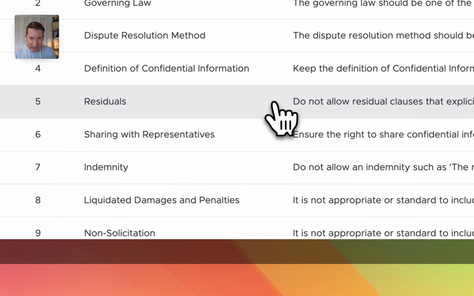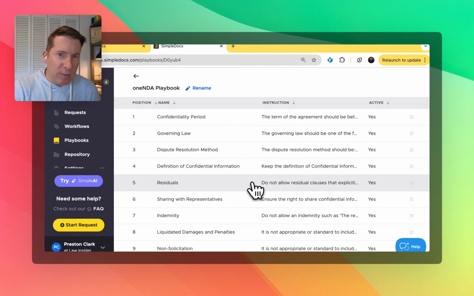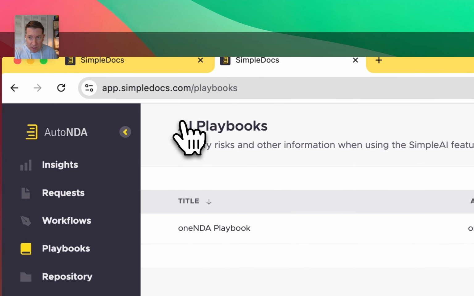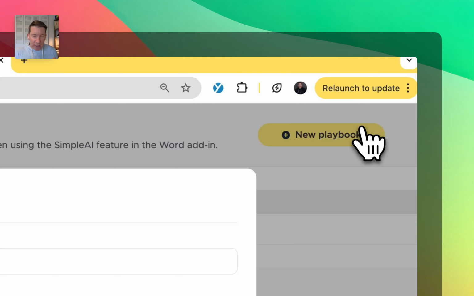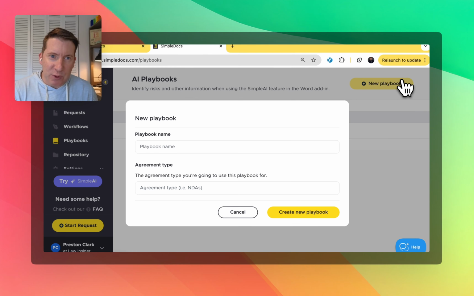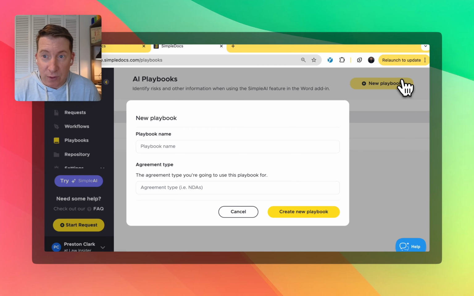But this is where you get to see how the sausage is made, so to speak, as it relates to these playbooks. And then, of course, if you're adventurous and want to give it a try, you can create a new playbook with your own rules. But again, we will help you do this. We will do this for you, for our customers. We expect to do this work to get your initial playbook set up. But of course, as you want to make modifications, as your playbooks may change, this gives you the control.